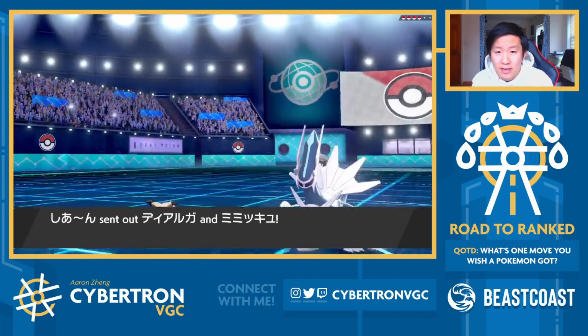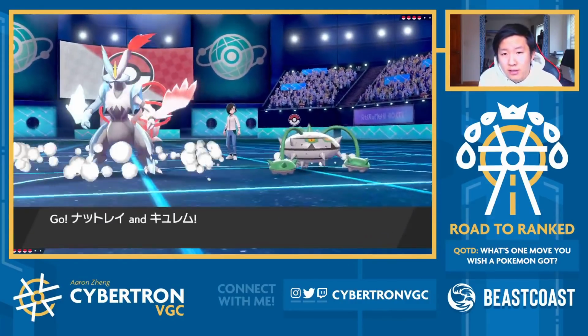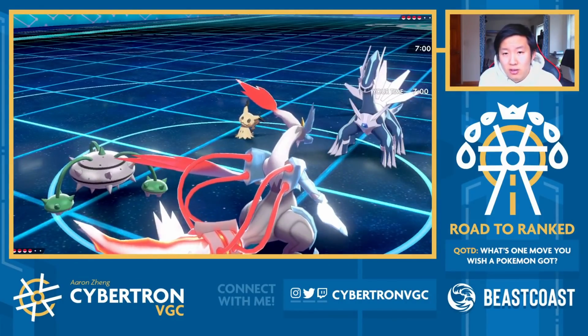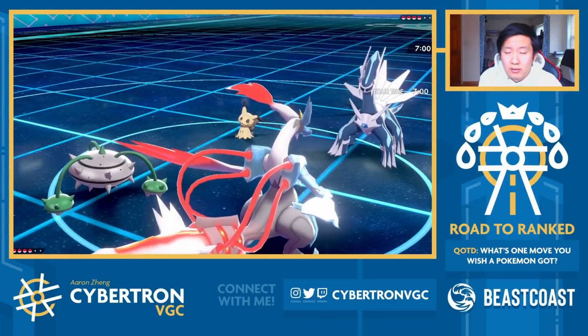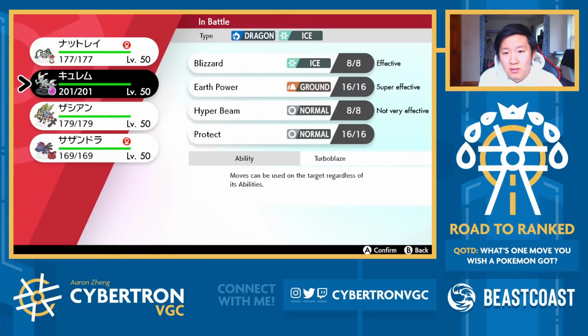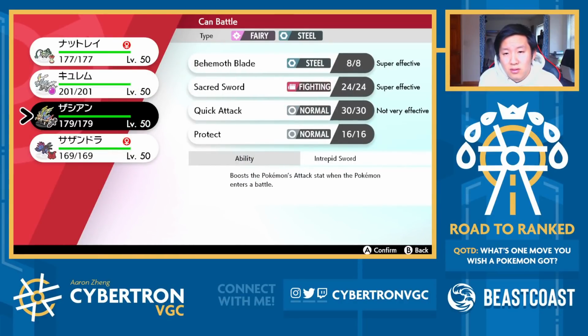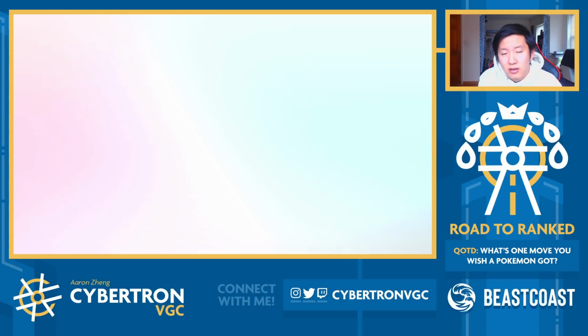They're going to go with Dialga and Mimikyu. Huh. Well, yeah, leading Indeedee here would not have helped out very much. The thing about Mimikyu is I have to worry about Will-O-Wisp and Taunt, and neither of those are great to run into. Got Zacian and Hydreigon in the back.